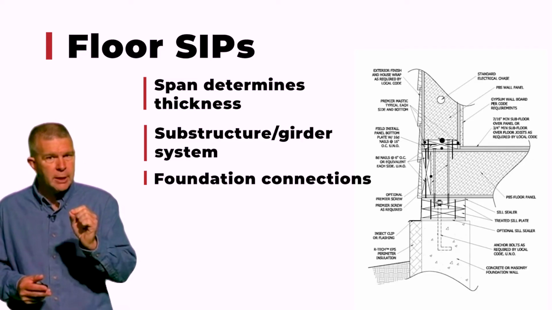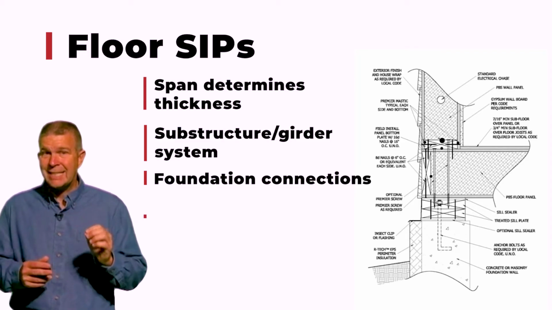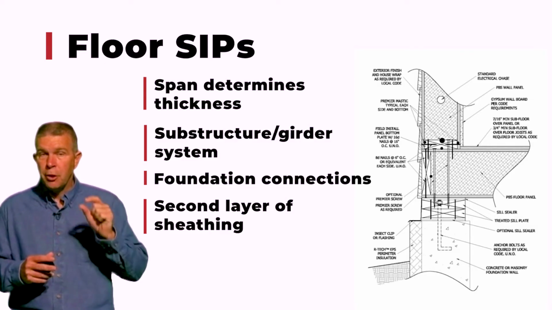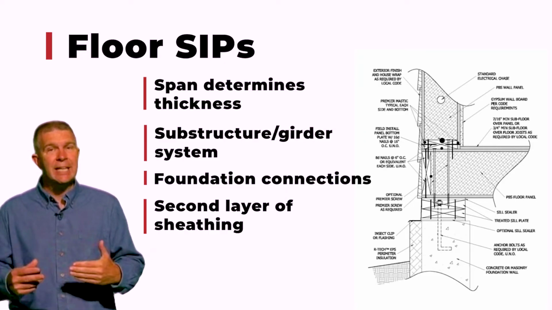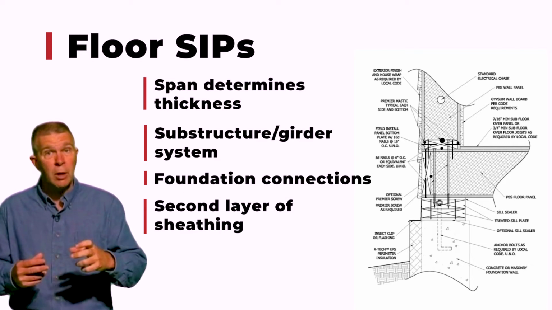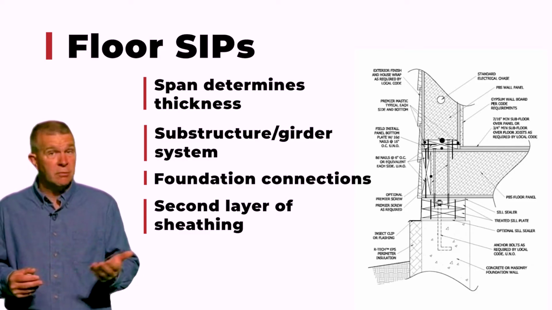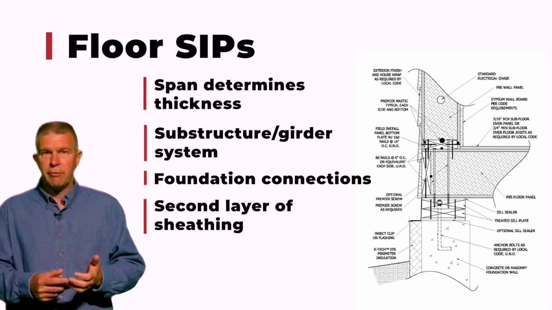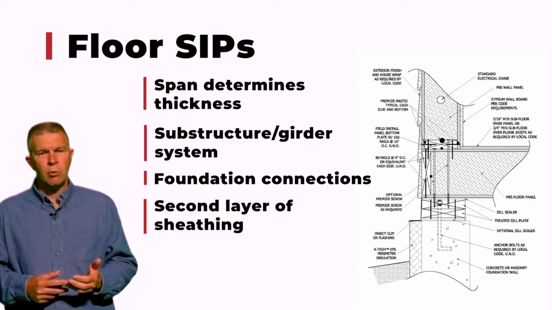And here's a real important key, is that we have the need or the requirement to incorporate, in a lot of cases, a second layer of sheathing or substrate on top of the SIP so that the point load resistance or capacity of the oriented strand board skin is not exceeded, because if we have a point load such as a high heel or a stool leg, it can deform or depress into the OSB and overcome the point load resistance of oriented strand board. So it's a key that if you're dealing with a vinyl floor or a carpeted floor, in a lot of cases, you now need to put another layer of sheathing over top of that floor system.